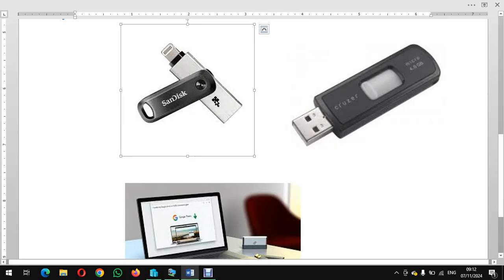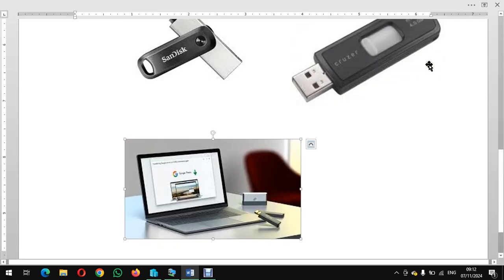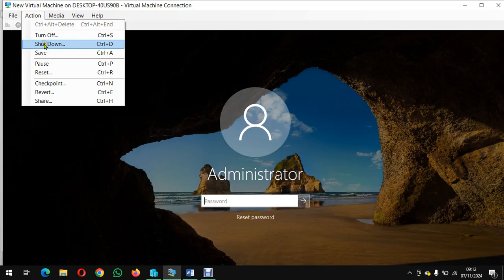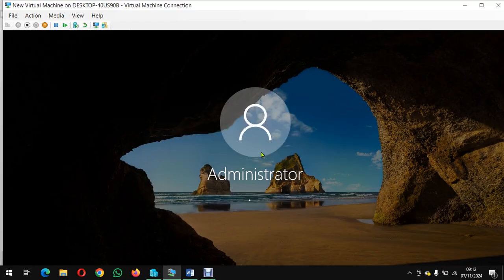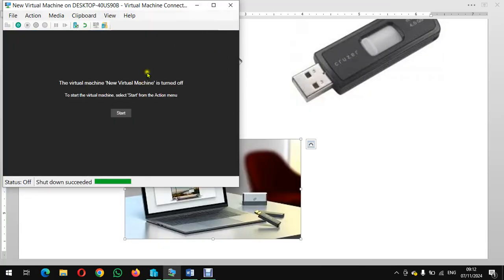If you want to change the password of a server or a password for a normal computer like a workstation, it does not matter which operating system or Windows you have available. Make sure you have an ISO, and then you write onto the flash using another computer. And once you are done, go back to your system and shut down the system first. Once you are done with that, you can now restart the system.